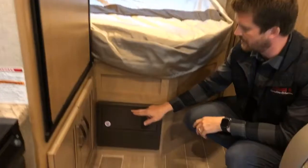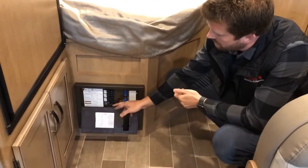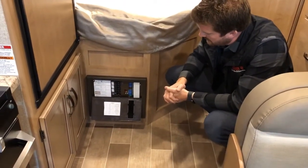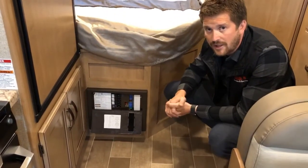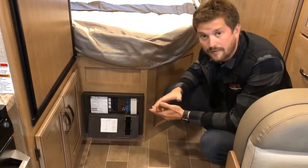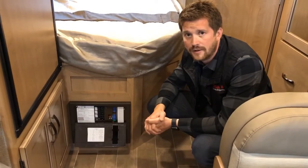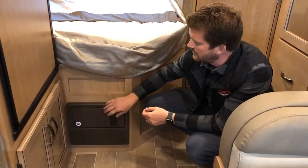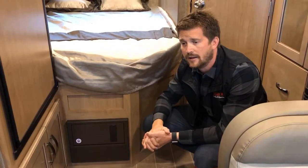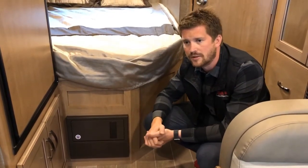Right beneath me is the power converter — the power center for the entire motorhome. This is where all of your 110 volt breakers are for your 110 volt circuits, and fuses for your 12 volt circuits. It's not uncommon in an RV to blow a fuse, so we recommend you have some extra fuses with you — five, seven and a half, 15, 30, and 40 amp fuses. An assorted pack of fuses wouldn't be a bad thing to have along. The converter will occasionally make a humming or buzzing noise when operating under load — if you're plugged into power or the generator is running and batteries are low or you're running the air conditioning, that's perfectly normal. There's a cooling fan in it like a computer.